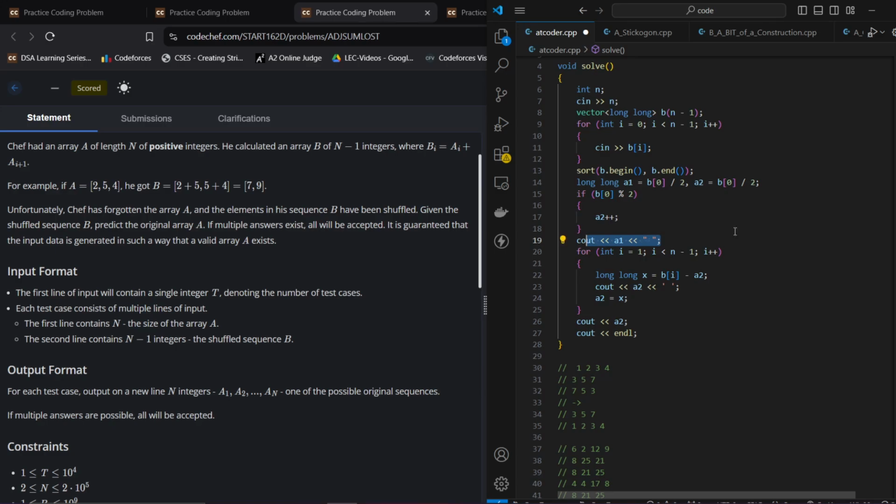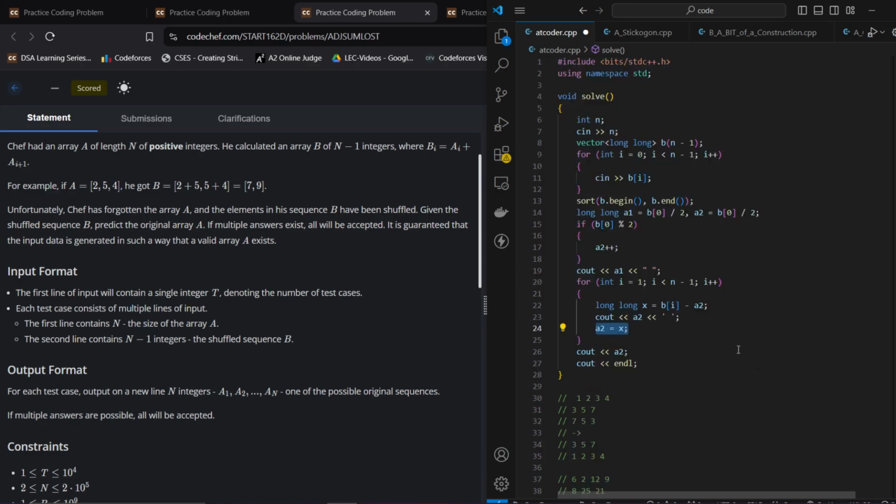Printing the first element, then iterating the array from 1, I subtract the second element from the current B element, print the second element, and update the second element to the difference of the current element minus the second element, updating subsequently and printing that answer. After we are done, we simply return the final answer, because a2 was being updated here, and the size will be n minus 1 plus 1, because the initial array is of size n. So yeah, that is all we have to do in this problem.